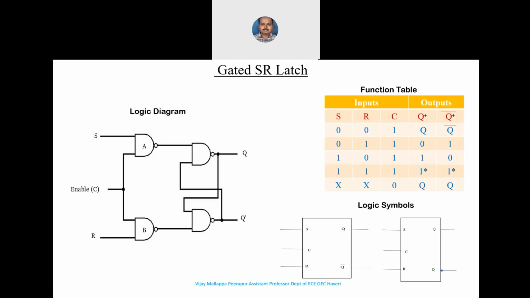Like whenever you want the changes to happen, say at a prescribed period of time, at that time this enable signal is going to be very helpful, right? Understand, that is the difference between the SR latch we studied in the previous class and this gated SR latch, right? If this enable signal is on, then only the input you have given here, S and R, is passed to the next stage, and depending on those inputs the output will be reflected here.